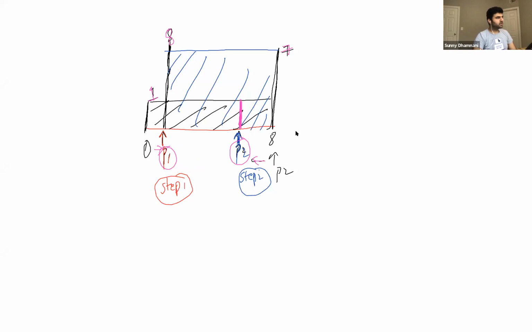Now, what will be the amount of water I'll compute at this point of time when P1 and P2 are at these positions? So that will be this green portion.